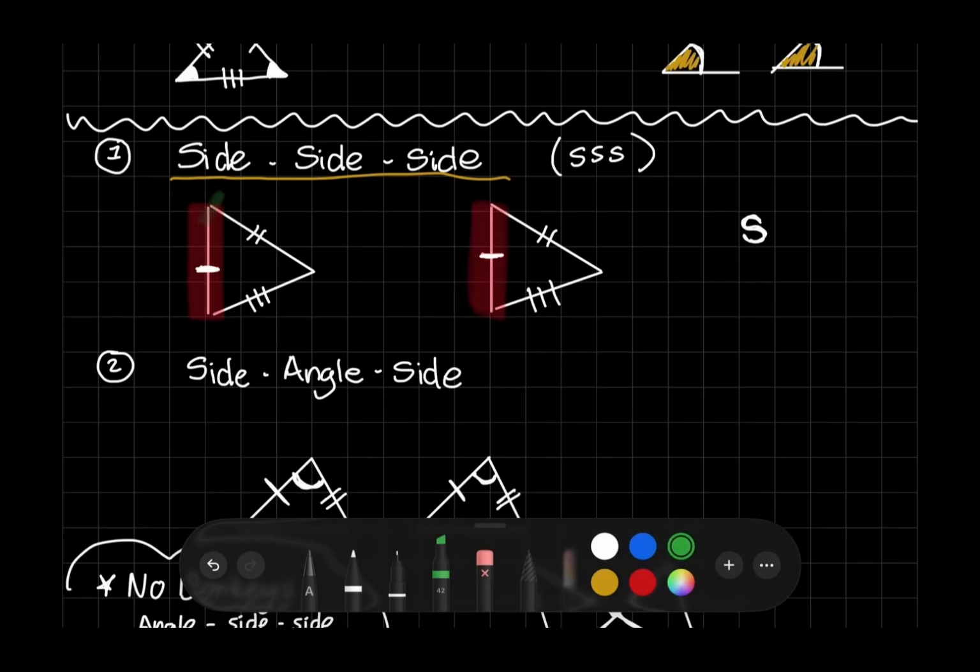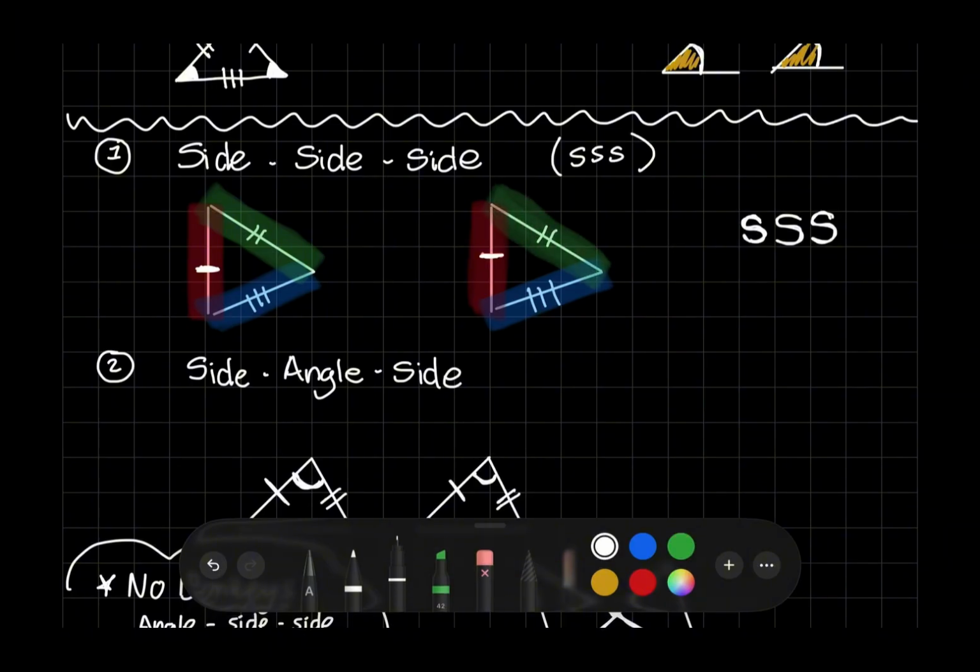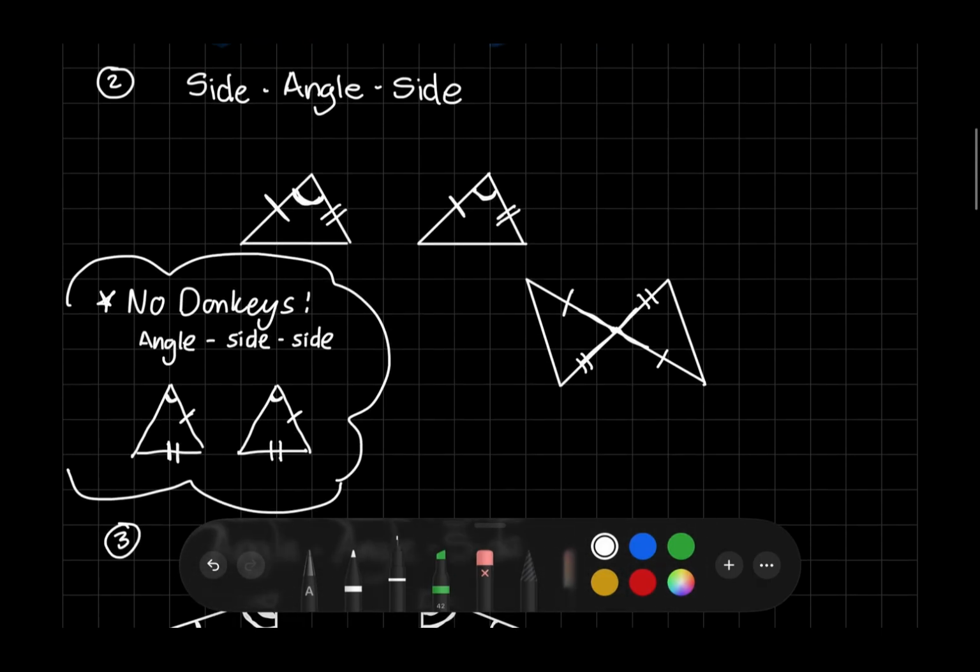Likewise, here, this one has 2 kitten whiskers, and this side has 2 kitten whiskers. That's another side that I know matches up. Side. There are 3 kitten whiskers here and 3 here. So I know this side matches up with our other side. Side, side, side. If we can show that our triangles are equal in all 3 sides, then we have shown that they are congruent. These triangles are congruent.